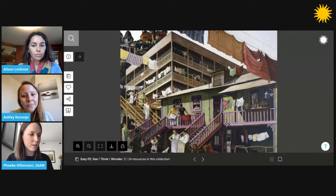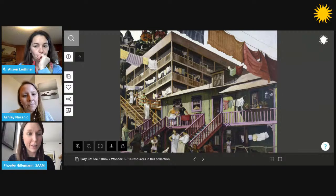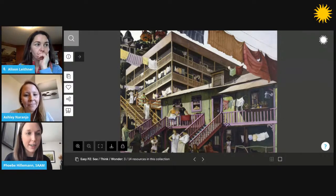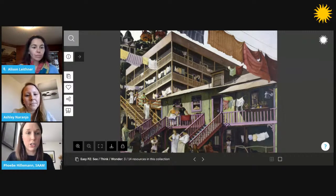Great. Yeah. So we have this observation and interpretation piece, and then we have this reasoning and inferring piece that's separate in the routine. So it draws your attention to the difference between what we see and what we infer. Great. Obviously one of the other types of thinking we did was questioning, and that could lead into investigating for your students. So once they have these questions, how could they investigate further to find out the answers?